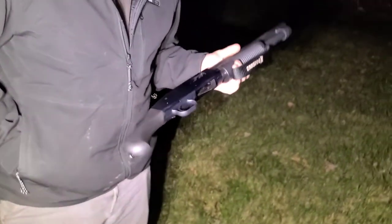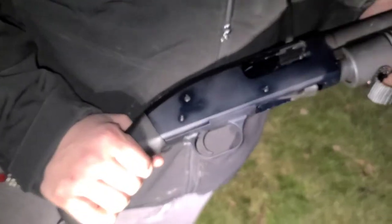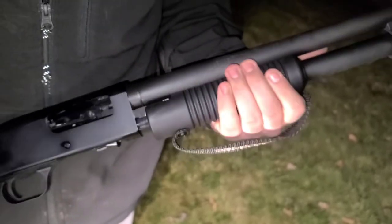All right, Austin, what is this you got? The Mossberg Shockwave. Just a Mossberg 500, sawed off, shorter barrel. I think it's a 16-inch barrel, 18-inch barrel, I forget exactly. Comes with that strap. If not, you will blow it out of your hand.